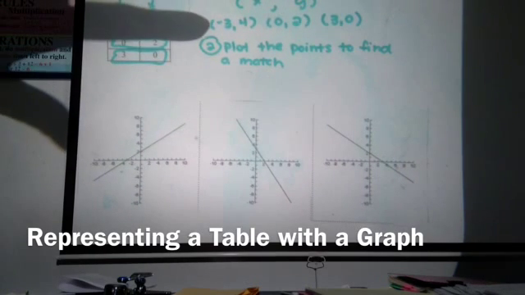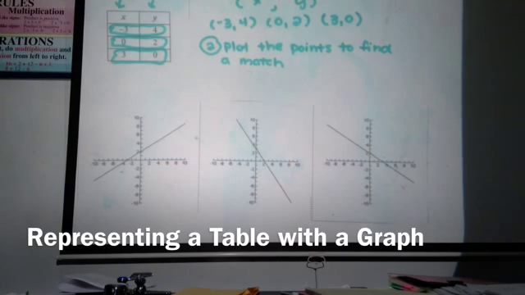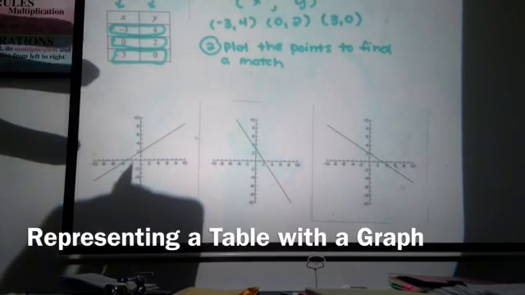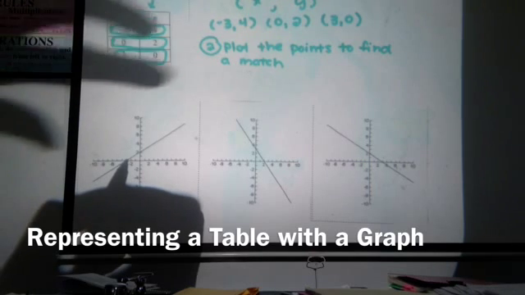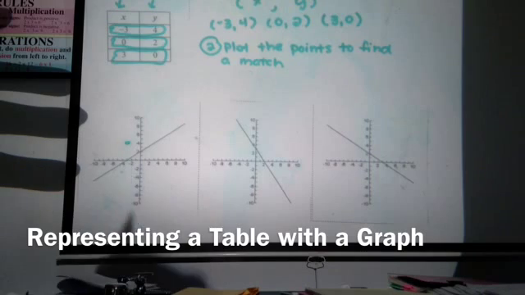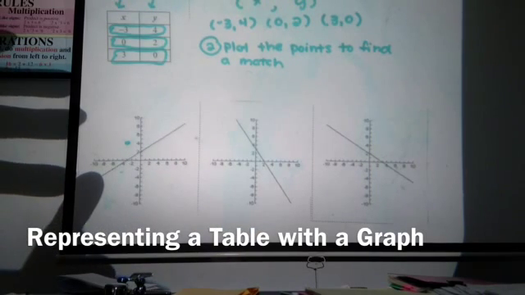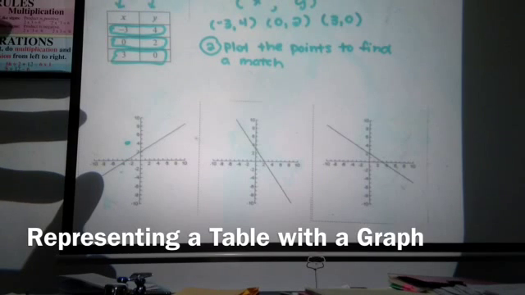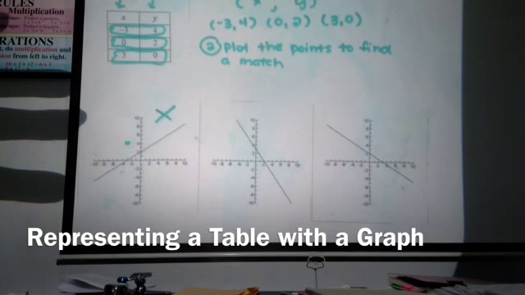So we will start with -3, 4. And remember, our x value tells us how far left or right. Since it's negative, we're moving to the left. So I'm going to move to the left, -1, -2, here's -3. But this says it needs to be -3, 4, and that's up here somewhere. And that does not fall on my line. So what do I know about this graph? It's not a match. So I'm going to put a big X over it.